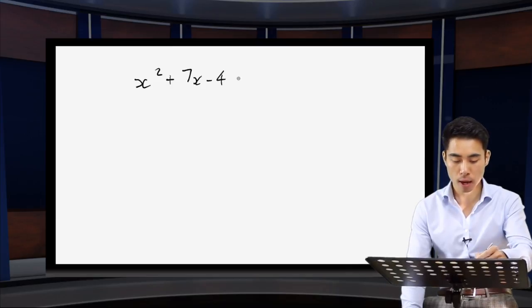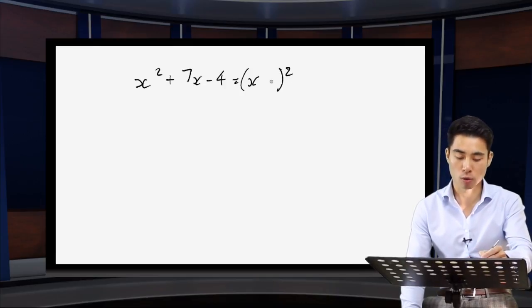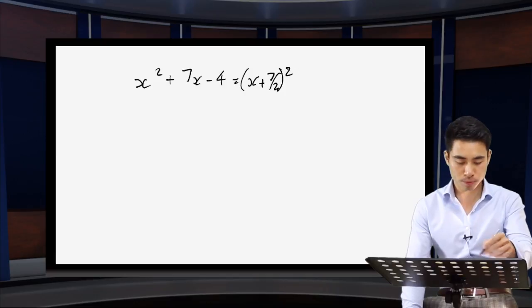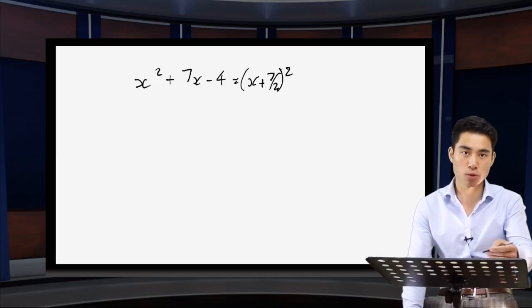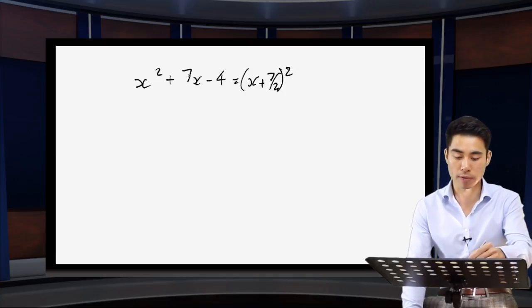Okay, you can see there that when I try and put this into brackets, half of 7 gives me a fractional answer, a non-integer value. Let's express this as 7 over 2. You know that's 3.5. So this would be our first step, as was the case when we had an even coefficient on x.